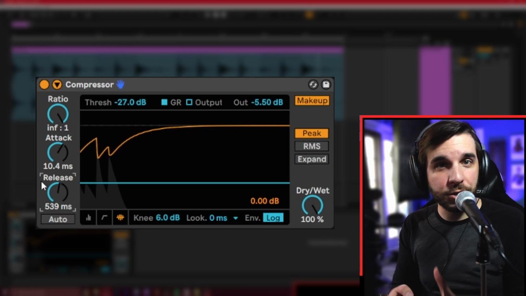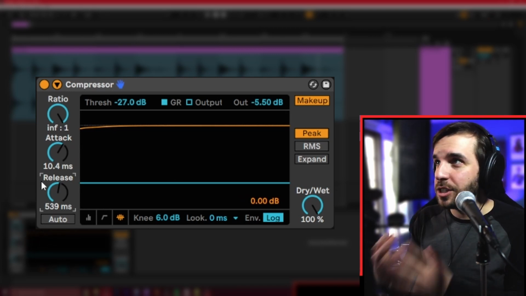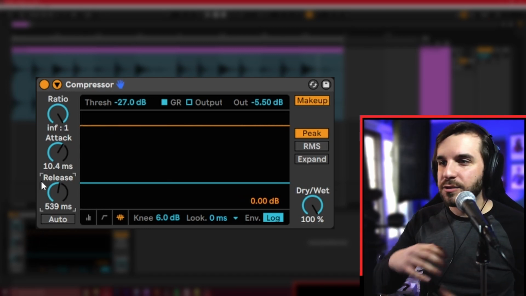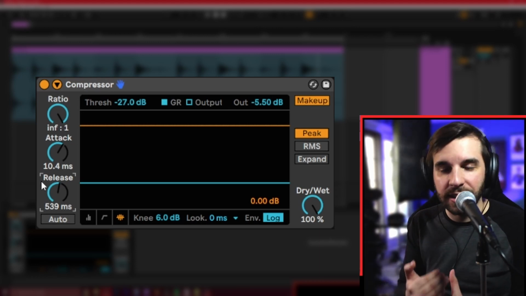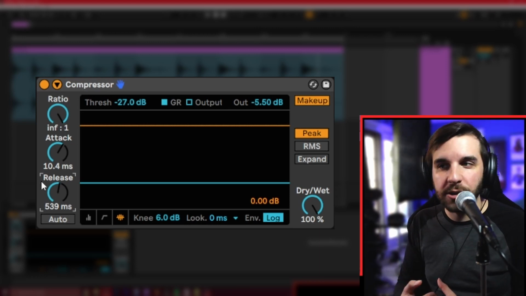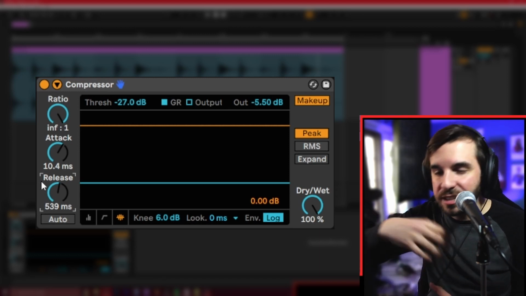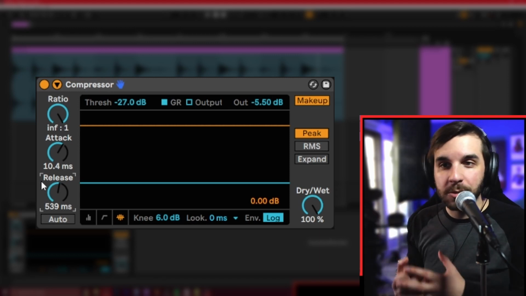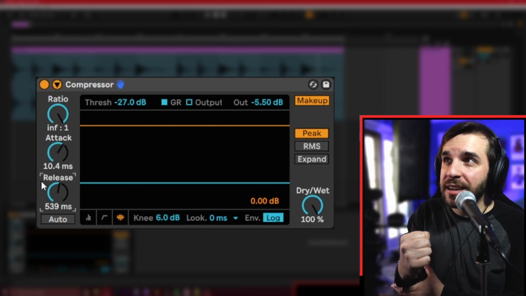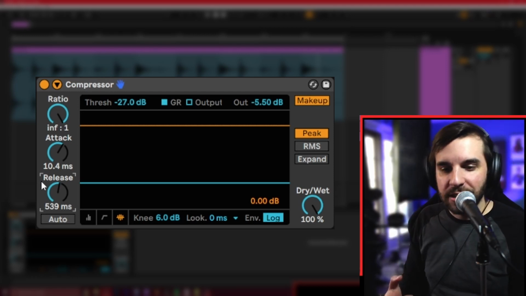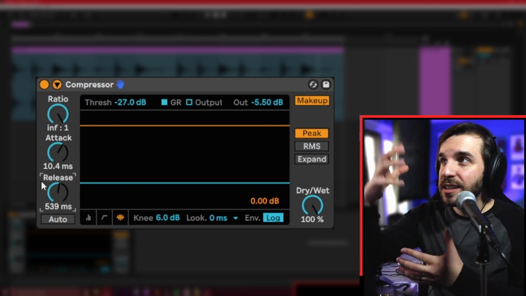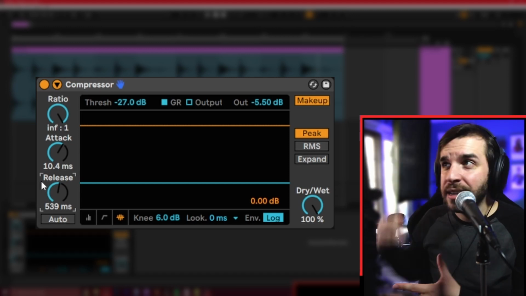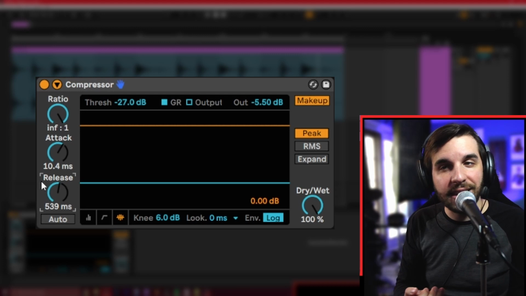These concepts don't just apply to drums, they apply to guitar and horns and vocals and any other instrument you can imagine. Once you understand every setting on a compressor, like we've just gone over, you can apply these concepts to any situation that comes up. If an instrument has way too much punch at the beginning and you want to hear more of the tail of it, you can work with a very fast attack and a very fast release to kind of clamp down on that initial hit and then let the tail come back in with the compression.